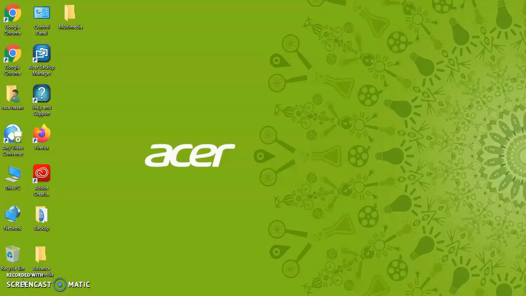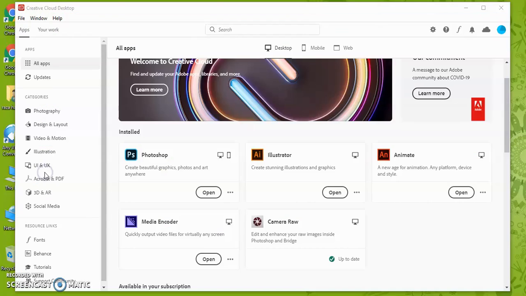So as you are already aware, an email has been communicated to you on how to download this software into your laptops. After installing, a brief guide has already been given to you on how to install Adobe Animate on your laptops or desktops. Once you have downloaded this software, you will be able to see this icon, Adobe Creative Cloud, on your desktop, whether it's a laptop or a computer. So double click on that.